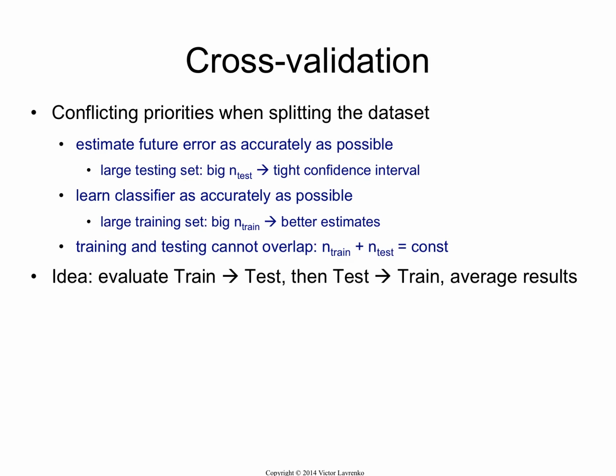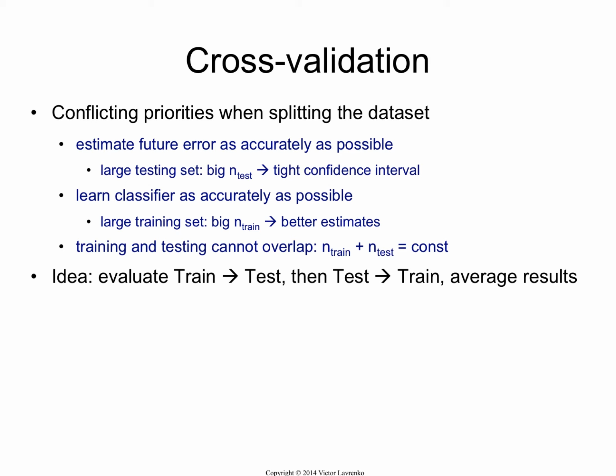There is, however, a way to have your cake and eat it too, and that is to use cross-validation. The idea of cross-validation is you use the same data twice, in a way. First, you split it up into training and testing. You use the training set to build a classifier, and you estimate the performance on the test set, and then you flip the sets around. You build a classifier on the testing portion, run it on the training instances and compute the error on them. And then you average the error that you got in the first fold and in the second fold.